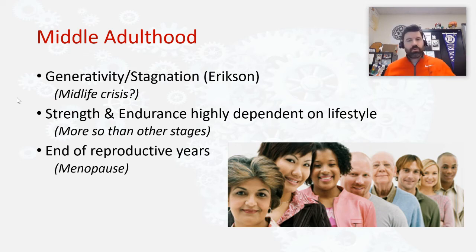Of all of the stages, according to Erickson, it is in middle adulthood that your strength and endurance is most dependent on lifestyle. If you think about how that works, even if you round up a bunch of adolescents, even if you have adolescents that aren't very physically fit, for the most part, you could go down to the track and run around the track a couple of times, right? As we get older, people's physical ability and ability to run around the track a couple of times is going to become more and more dependent on lifestyle. And then you would think, well, why is it middle adulthood? Why is it not late adulthood? And the reality is, when you get to late adulthood, even those who are physically fit are still going to be going kind of slow around the track.